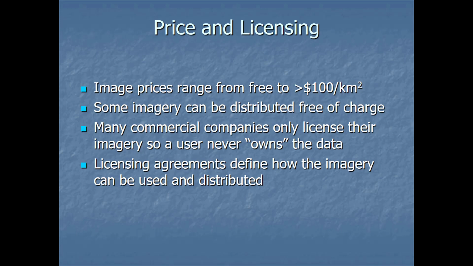Keep in mind that many commercial companies only license their imagery so that a user never owns the data. You pay a fee in order to use the data. So, for instance, with commercial imagery, sometimes the imagery that is used in our teaching, for example, is not to be distributed amongst students or even on your home computers unless you have a license. Licensing agreements define how the imagery can be used and distributed, so make sure that you check that license agreement.